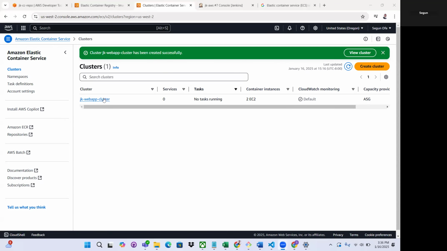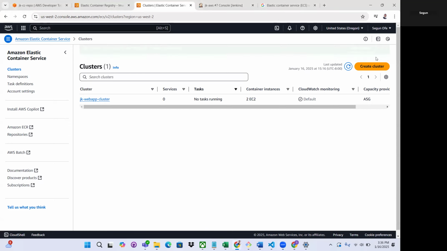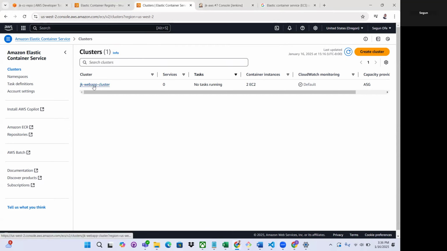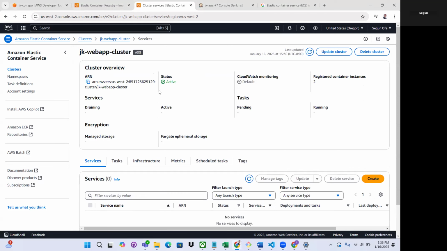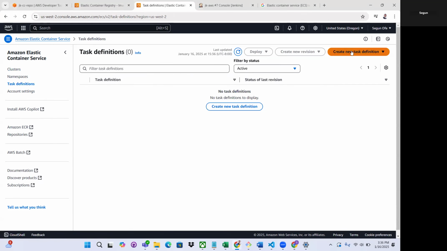So the cluster has been created successfully. The next thing we need to do is create a task definition. Let's click on task definition, and then we are going to create a new task.